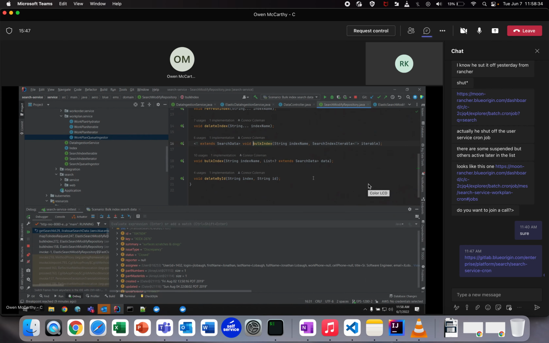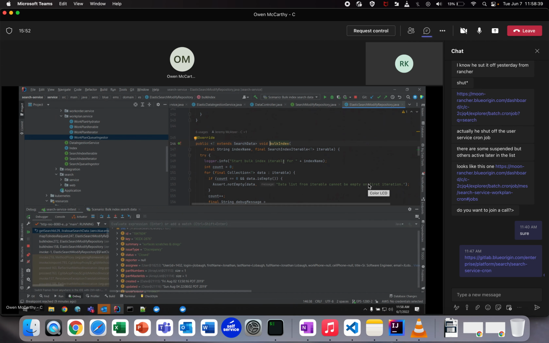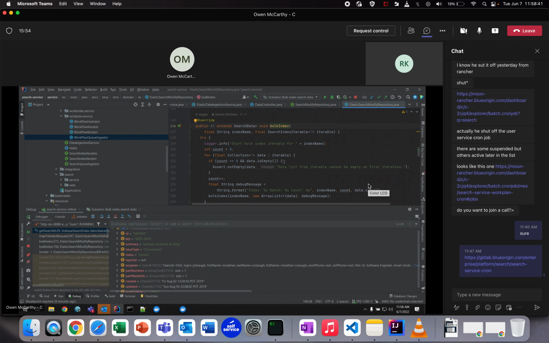So bulk index, that's the one that actually creates the index, that actually generates the data or does something with the data. So we have an iterable. So we're sending in an iterable.